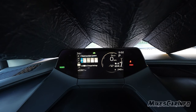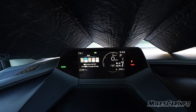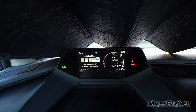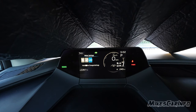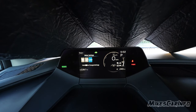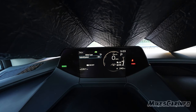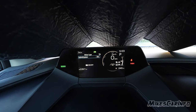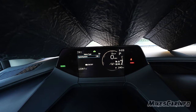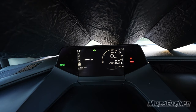Going down again, this is where you can go in and change settings. You press and hold to change the different settings, but you can see the status of different safety features here. You can also go into meter settings, and you can change the language, units, and the meter type. And then the hybrid system, you can turn that feature on or off. Now, meter is basically this display. All right, and then you scroll down here, any stored messages will show up there.